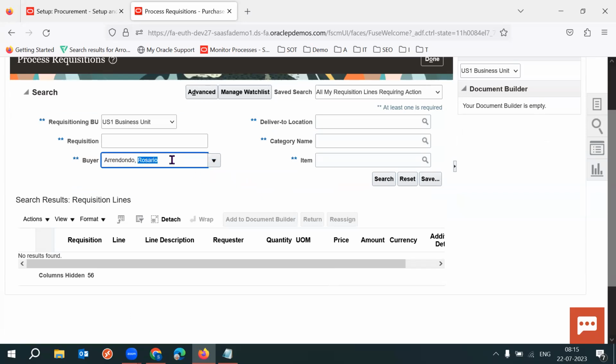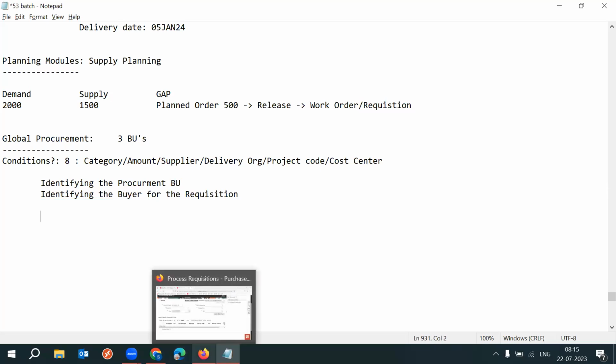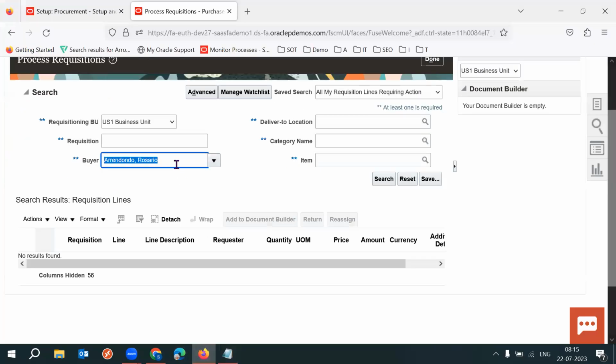That means the requisitions are already assigned to that buyer. How are the requisitions already assigned to that buyer? Because of this configuration. Understood? Yes, sir. Because of this setup, we can route the requisitions to the buyers. But if you don't want to route, that's fine. You can leave this setup completely. No need to configure this setup. Then the requisitions will be displayed here. Then buyers can pick up any requisition and convert it into purchase orders.